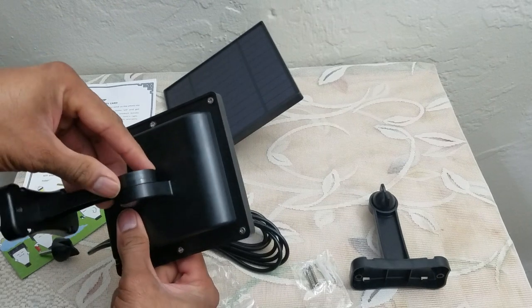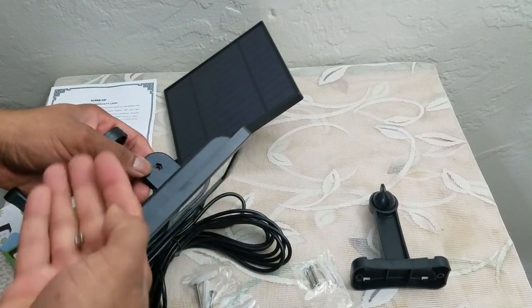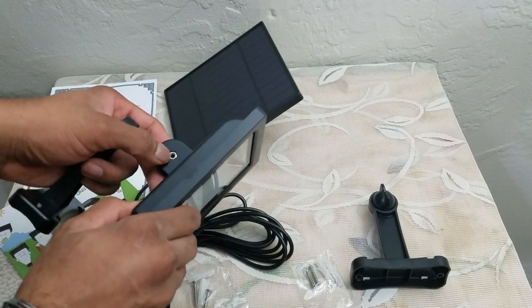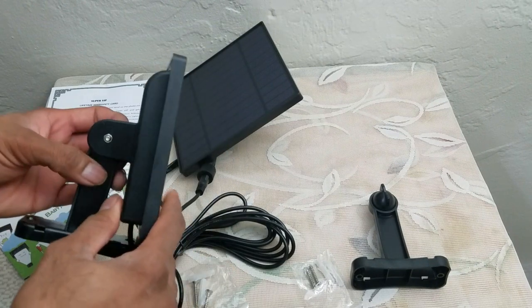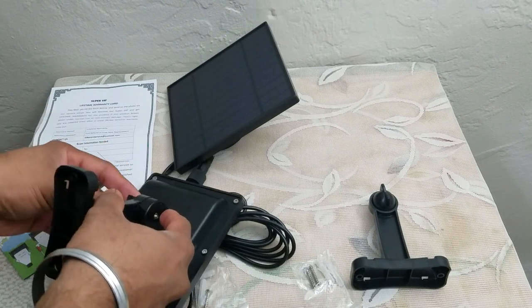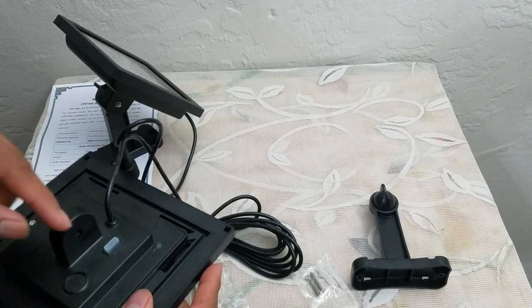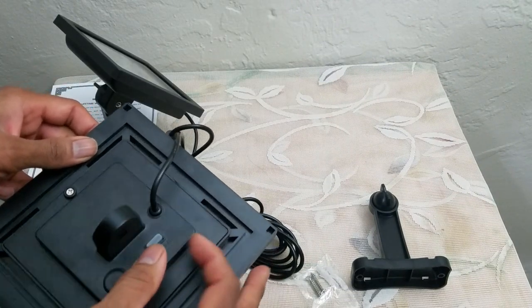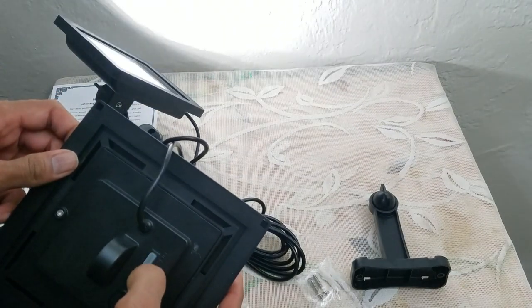For mounting, it's very easy. Remove the screw and this groove connects with the bracket — you can hear it click — and the nut goes right into the recess. Position it to your liking and hand-tighten it. To adjust, just loosen it up a bit and tighten again. The on/off switch is not on the light, it's on the solar panel, and it has a silicone cover on top so it will last a long time. Just turn it on.